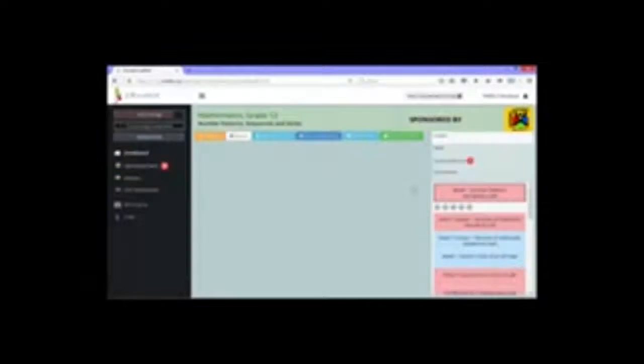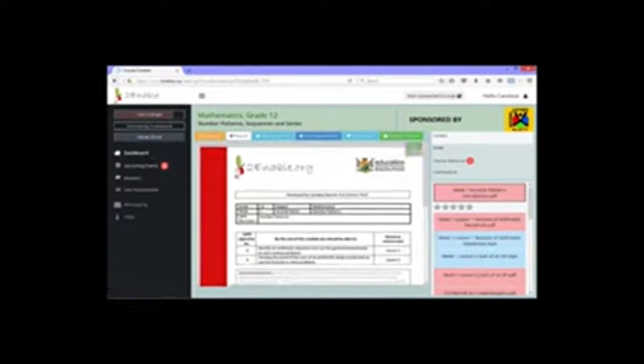And the cool thing, grade 12, is that you don't have to only register for grade 12. If you're struggling with a concept that was explained in grade 11, you can register for the grade 11 class as well. The reason you might want to is because there's a whole bunch of information behind each of these. If I click begin here, you will see there's a whole bunch of course content: number patterns, APs, GPs, etc. It tells you what everything is in here, and then there are teacher resources, exam papers, question papers, multiple choice questions, you name it, as well as videos that explain things to you.